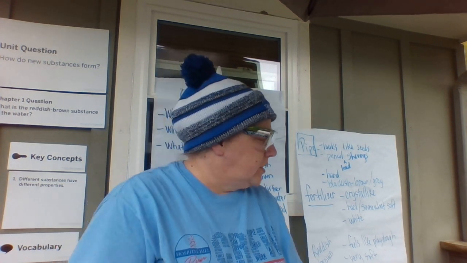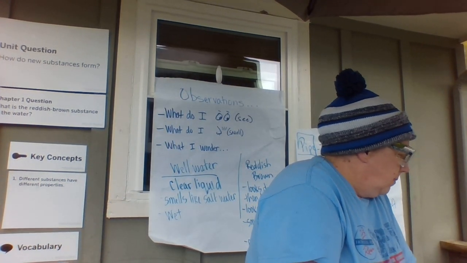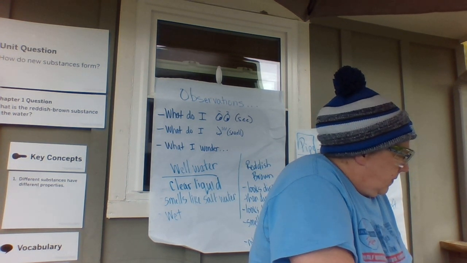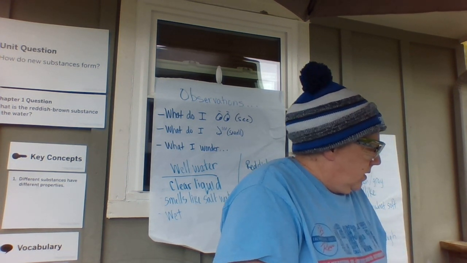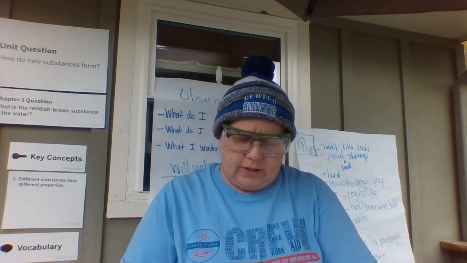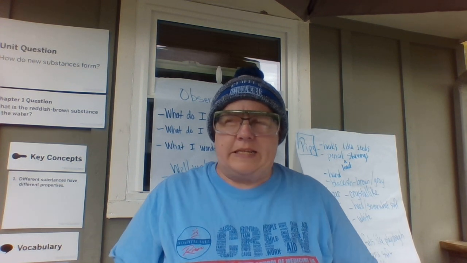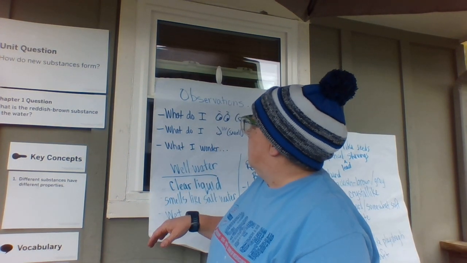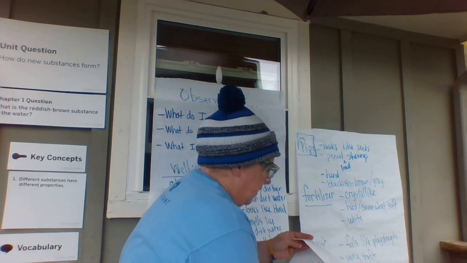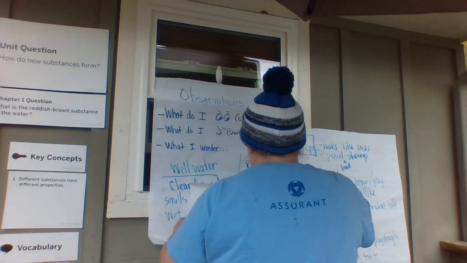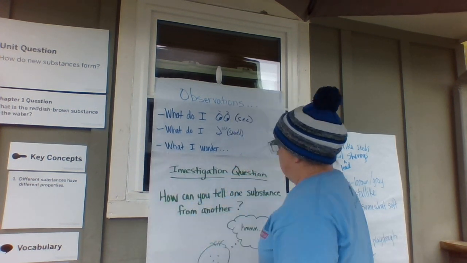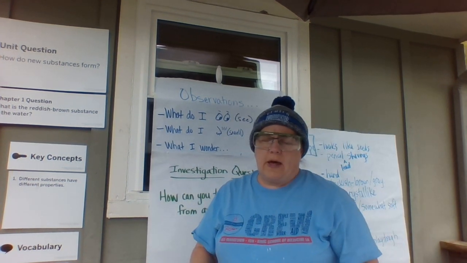And so again, just kind of going back over and looking at this. And so, you know, when we get done with this, hopefully we're going to be able to have some kind of discussion of kind of what's going on within these different samples. And again, going back, I want to know my whole investigation question. Okay. And I'm making those observations best I can. How can we tell one substance from another?